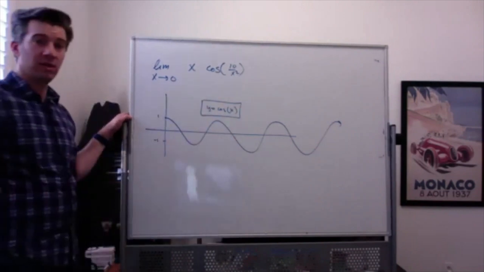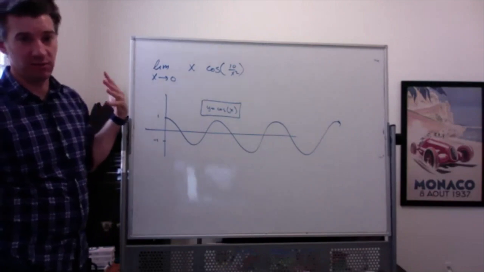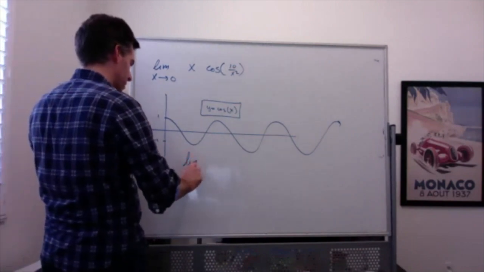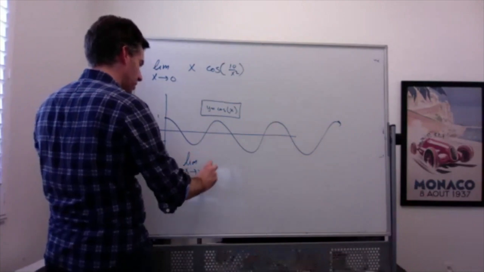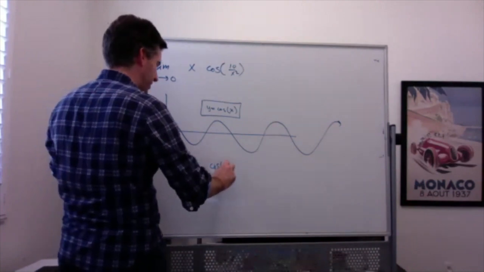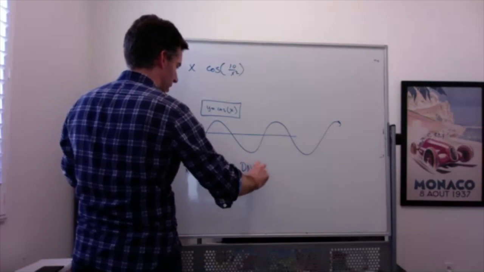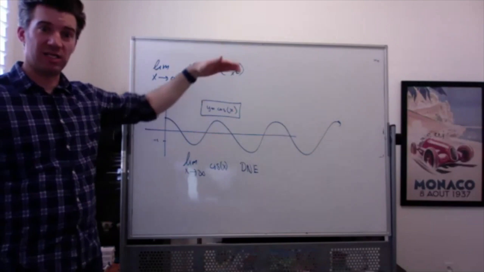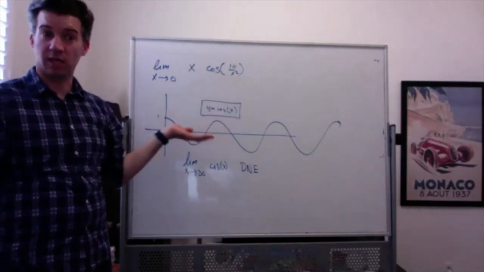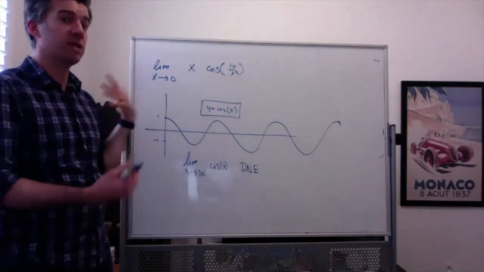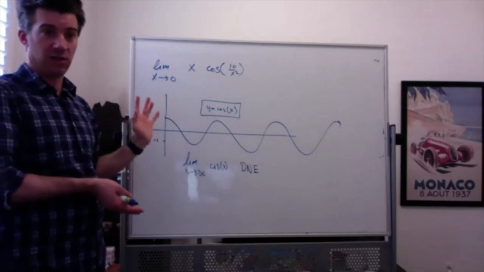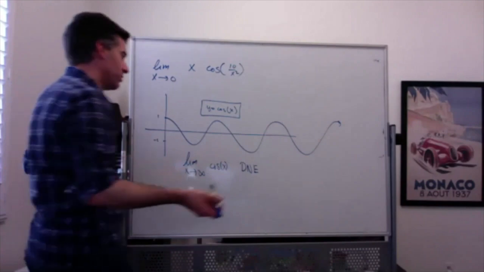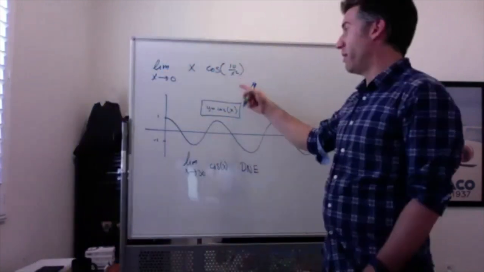So what I really want to say, although we haven't talked about limits to infinity, I'm going to say it anyway, is that the limit as x goes to infinity of cosine of x does not exist. This thing just keeps oscillating, and we never get close to one particular value. Whereas in all the other examples we've talked about, when you took a limit as x got close to a number, y got close to a specific number. And the same thing is true no matter what the expression looks like.